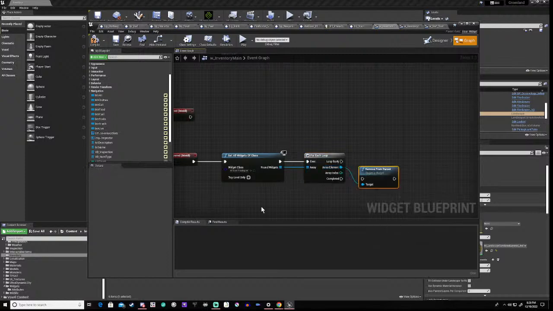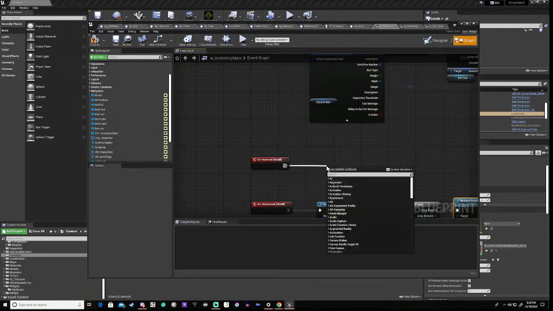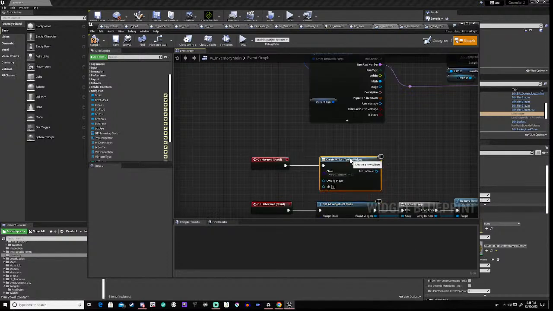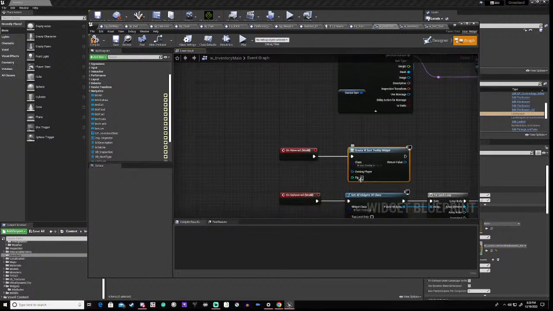Now we're going to turn this into a function, because we're going to want all of our unhovereds to go into here. So in here we're now going to say create widget, and this is going to be the tooltip. And on button all, we're going to say tip equals 0. That's fine.